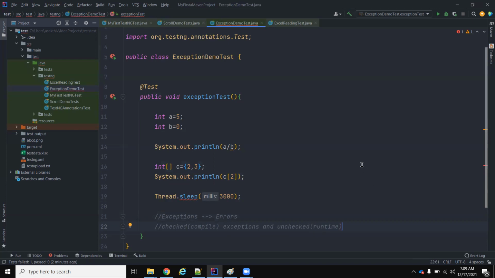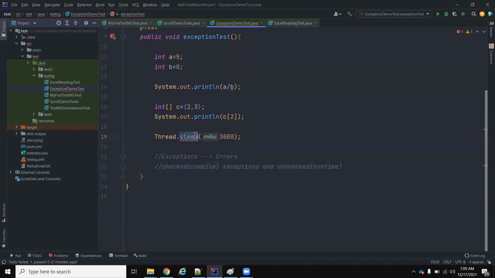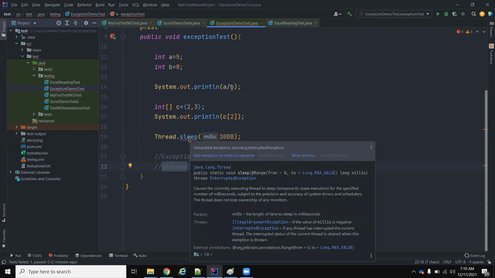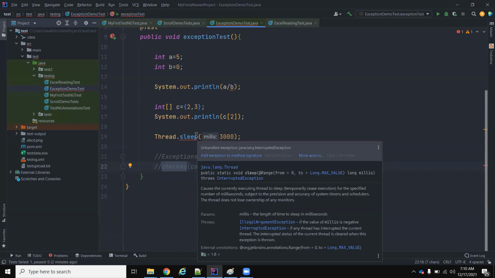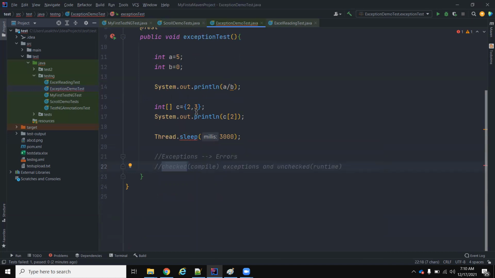So Thread.sleep is part of checked exceptions. Whenever you try to use it, it will ask you to define something: either you handle it with a try catch block, or you add throws to the method signature. But these others are all runtime exceptions, because if you divide by 1, it won't throw an error, right?